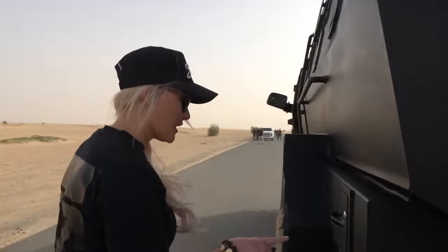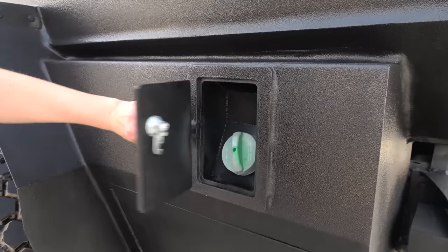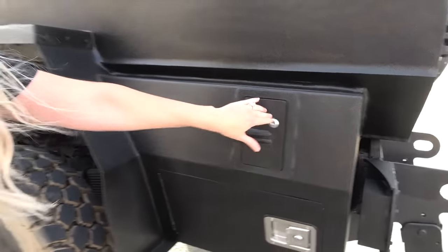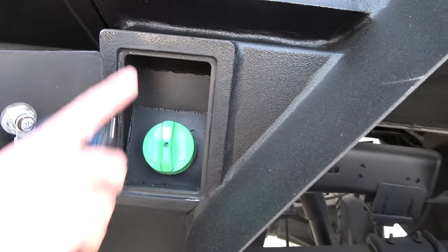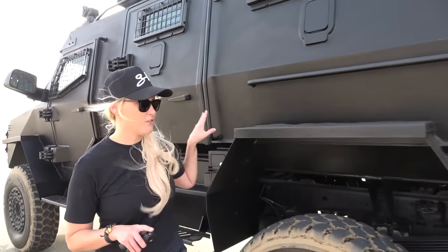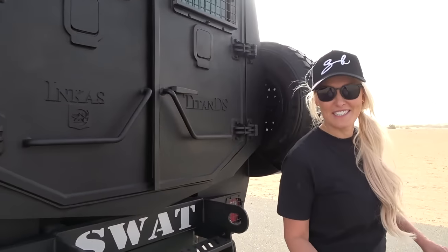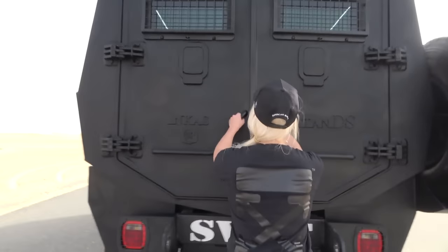Before we get in though, check this out. Two gas tanks, one here, there we go, and one over here. And that means that it has a range of up to 800 kilometers. So you fill those two babies up. This is where it gets exciting. Are you ready? Okay, right, JP, I'm gonna hand you these. Thank you. Here we go.